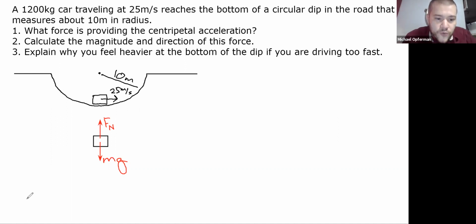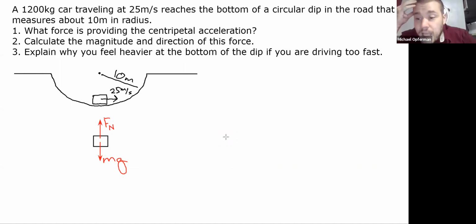So if we drew a tangent line to the contact surface at the bottom here, it would be flat. So it's as if the car is sitting on a flat surface as far as the normal force is concerned, because the normal force wants to be perpendicular to its present location. It doesn't really care that overall the object is moving on a curved surface. It wants to be perpendicular to the surface that it is on at this instant in time only. Okay. So we've got the normal force pointing upward, mg pointing downward.